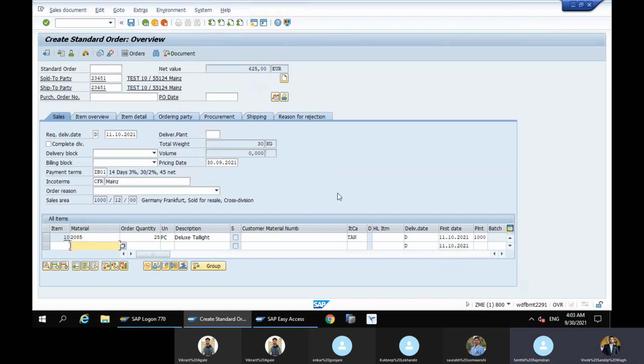Yes, sir. So now you have seen how to create a condition record and how to update the sales order. Now there are different condition types, as I told you. One representing the price, another representing the freight, another representing the tax, another representing the discount. How the system differentiates all these different condition types is what we are going to see now. So you can stop sharing your screen. Yes, sir. I will start sharing.